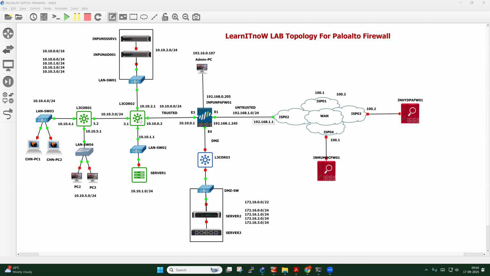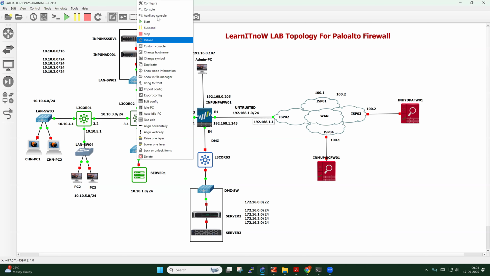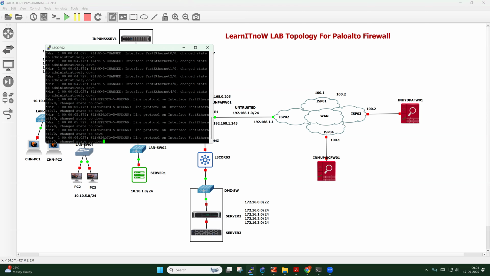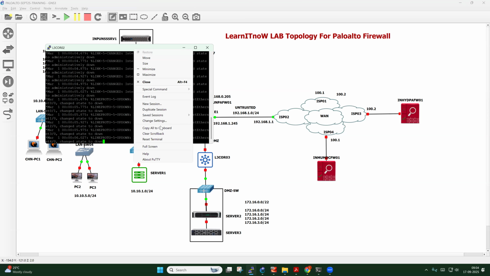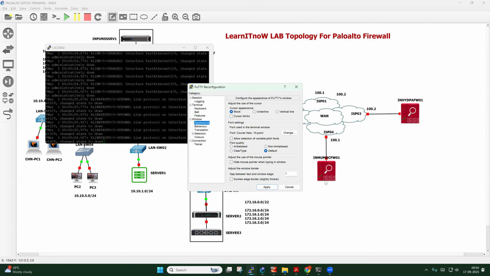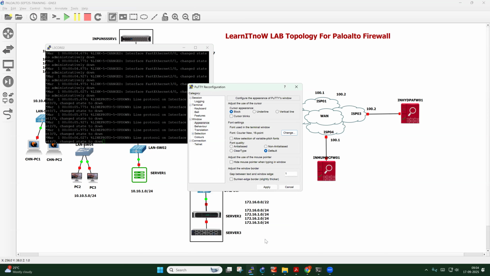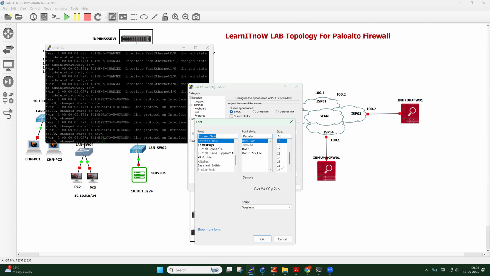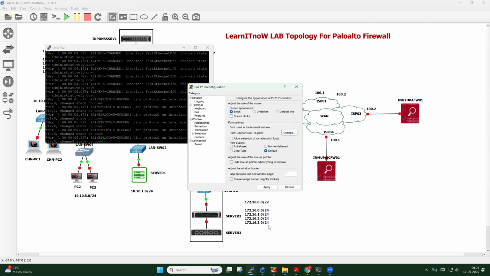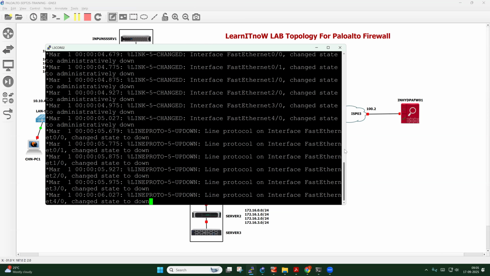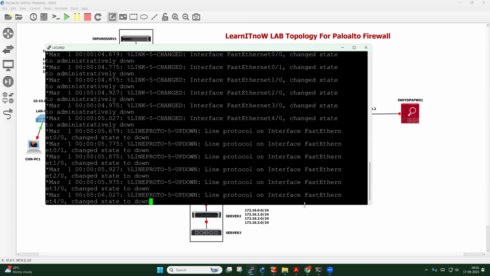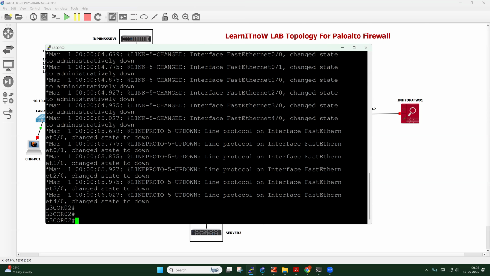Let's say I will configure this core router 2 here. I will take the console of it. This is a Cisco router, the actual Cisco image, what we use in real time. All right. So we'll click on the console. Let me expand this. We make it a bit bigger. Okay. So this is one of the Cisco router images we are having.